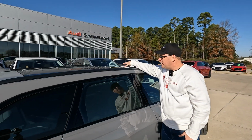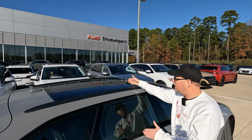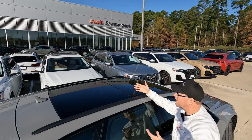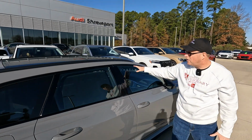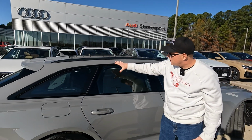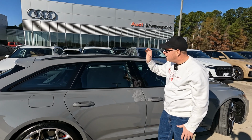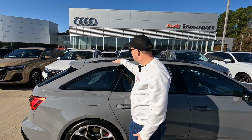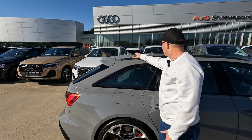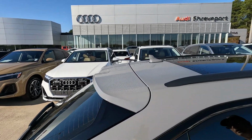So a front and rear sunroof. It's not really a true panoramic sunroof because there is a split right here, but it still gets the job done. And I like that we have the overall lines here with our windows, door pillars, all that stuff. It's going to look really nice. It looks really racy, that's for sure. We finished that off here on the rear with a kind of unique look with the shark fin antenna. That's going to be the body color on that.